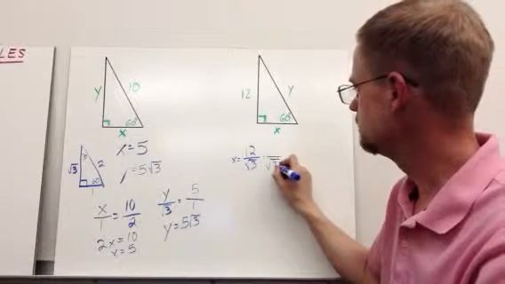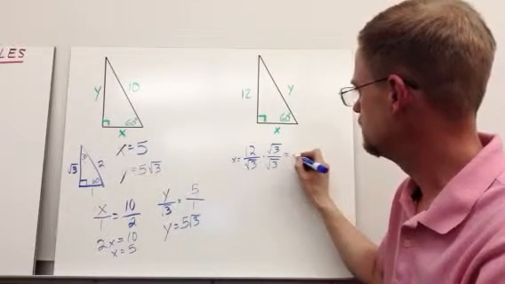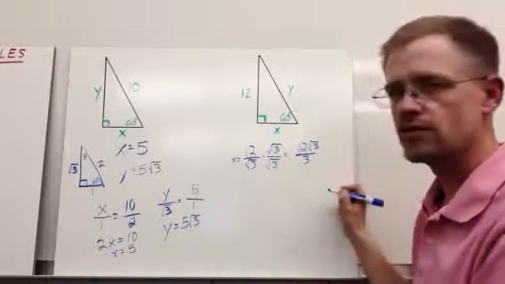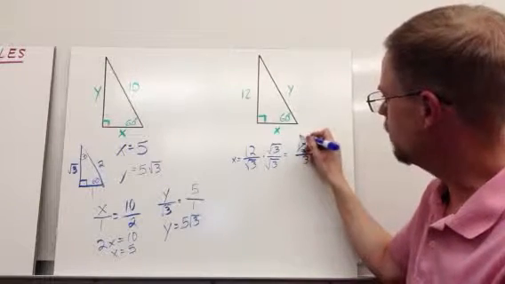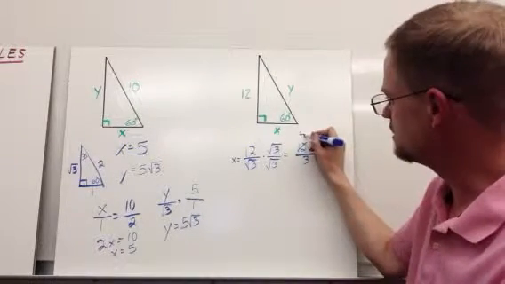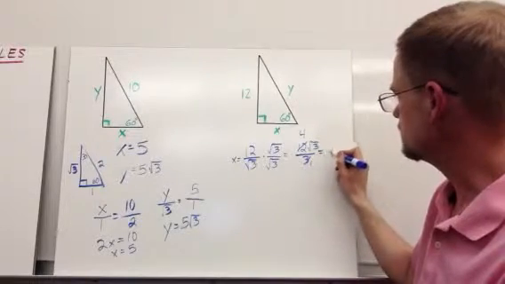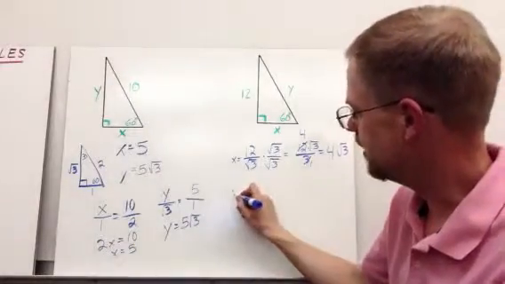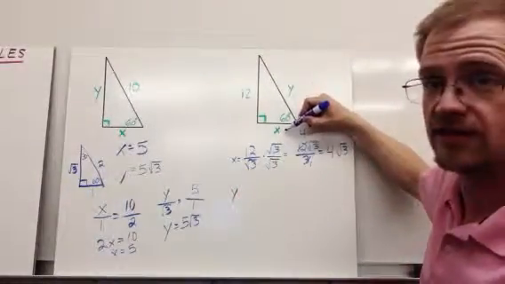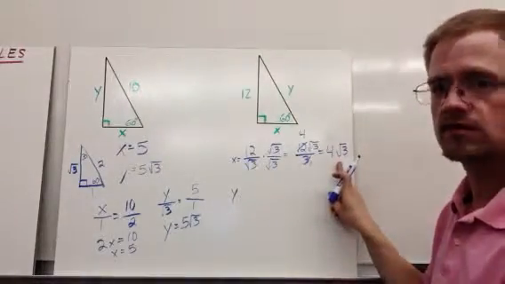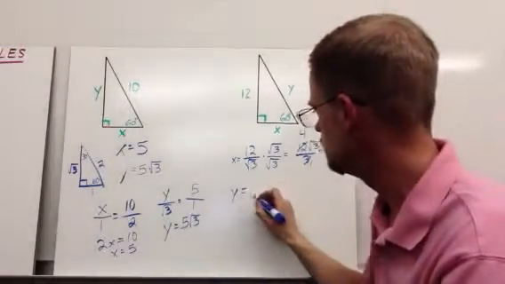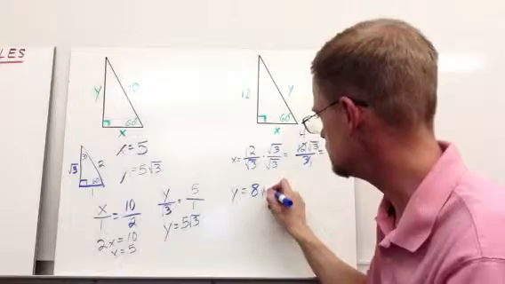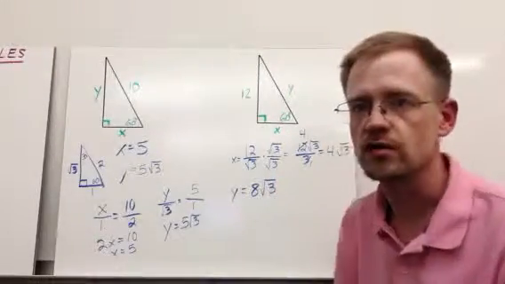Rationalize our denominator. Gives us 12 times the square root of 3 over 3. Divide both the top and bottom by 3, so we factor out a 3. Tells us x is 4 times the square root of 3. Let's find y. Y is going to be the short length times 2, so we're just going to take 4 times the square root of 3 times 2. So, to take that times 2, we just take 2 times 4, we get y equals 8 times the square root of 3.